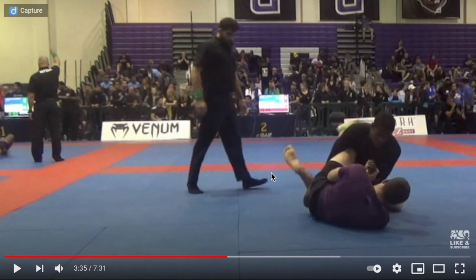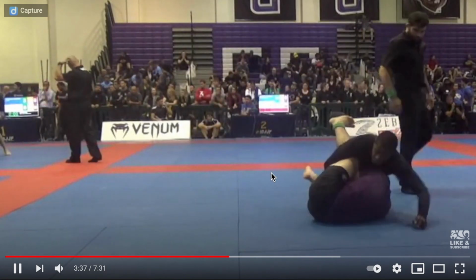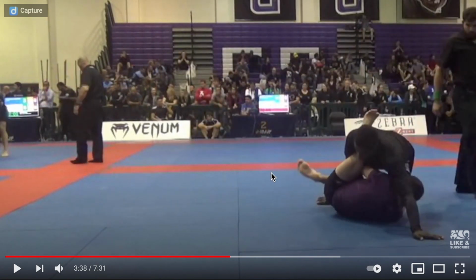So this is a very basic push-pull mechanic. He's pushing across with his shin and pulling with his hand. So it creates a torque on the body. And in response to that, someone's pulling at your wrist, instinctively you're going to pull back at it, right? You're going to pull your wrist back. You're going to try to break the grip. That's exactly what Ronaldo is doing. As soon as he does that, there's that moment of I'm pulling my wrist back. My posture changes. Andrew uses that as momentum to get under his opponent.